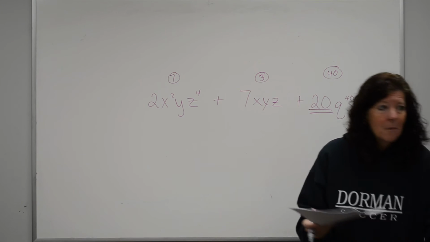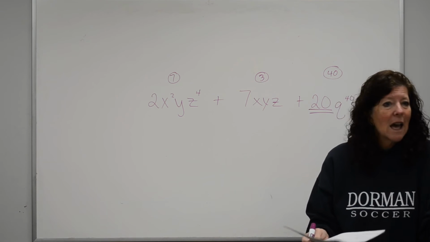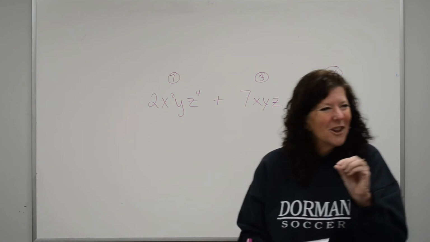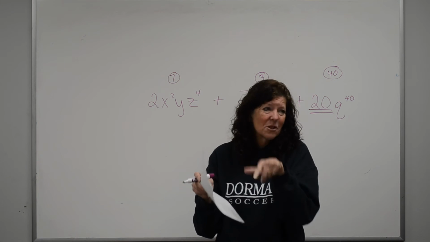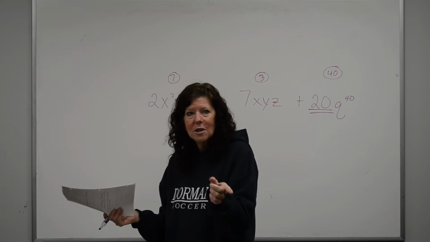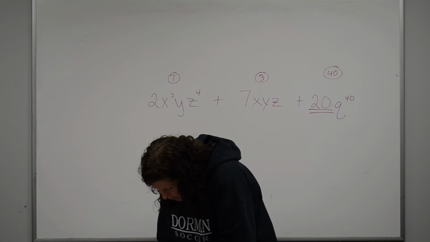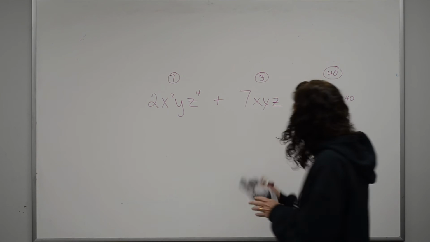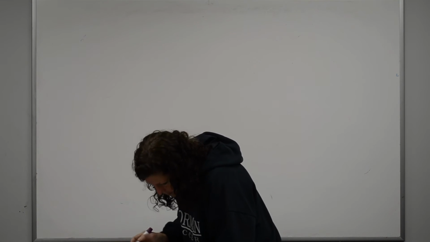Adding and subtracting polynomials, we've been doing this all the way through. So hopefully there's no problem on this. You're adding like terms. Just make sure if it's adding, you add, don't multiply. Make sure you look for that addition sign. A lot of times they're going to put the parentheses in there, so the addition mark would probably be in the middle of the parentheses. Make sure when you go to subtract, you subtract everything. So in other words, you're distributing the negative. I'm actually going to give you a subtraction problem to do. The addition, I'm not worried about. I feel like there's no problems there as long as you're looking at the problem correctly. But let's make sure the subtraction goes as planned.